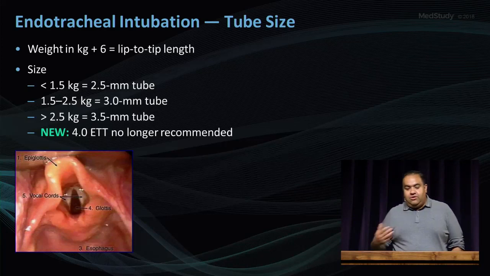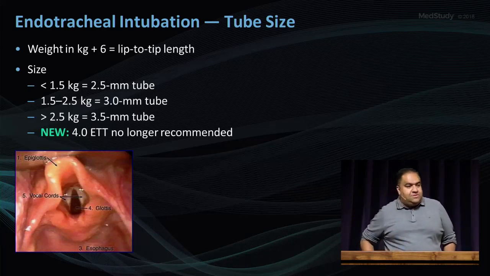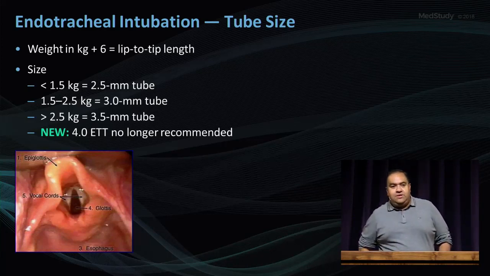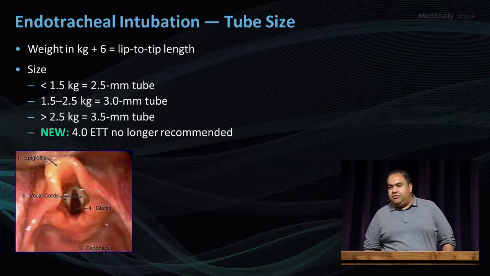As we determine when we go to intubate, we look at tube size. Typically, the infants are between a 1.5 to 3.5 tube size. The 4.0 ET tube is no longer recommended. Usually your late term are going to be a 3.5 ET tube. Your late preterm, like 28 to 34 weeks, will probably be a 3.0. Less than 28 weeks will probably be about a 2.5, and usually the small ones, less than 24, you might need a 2.0, but you try to use a 2.5.